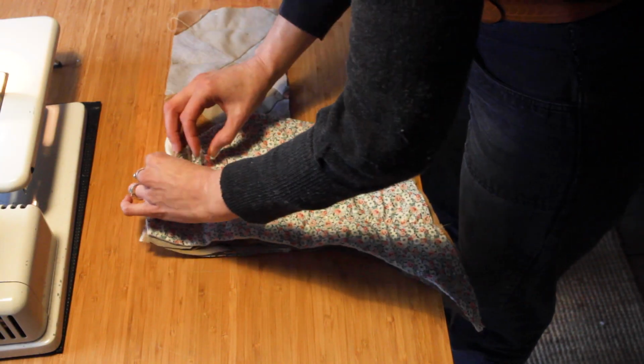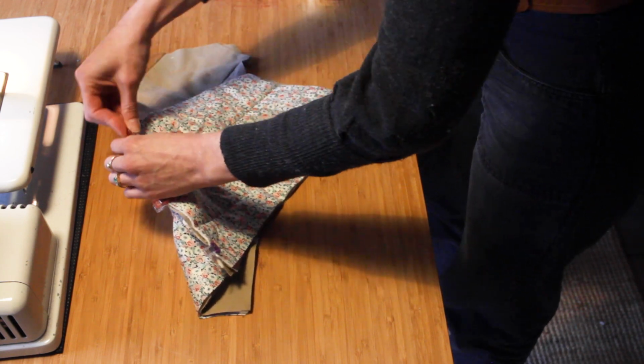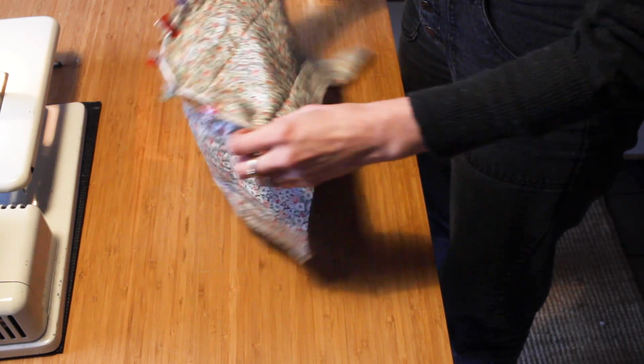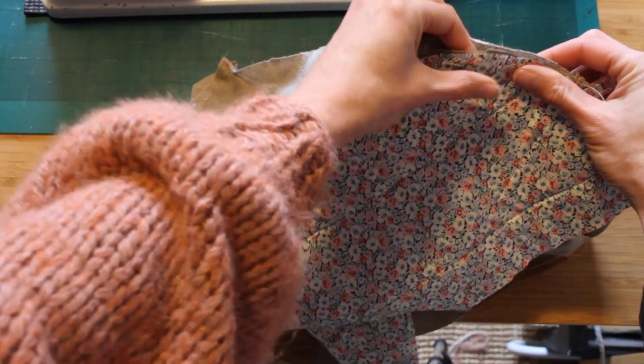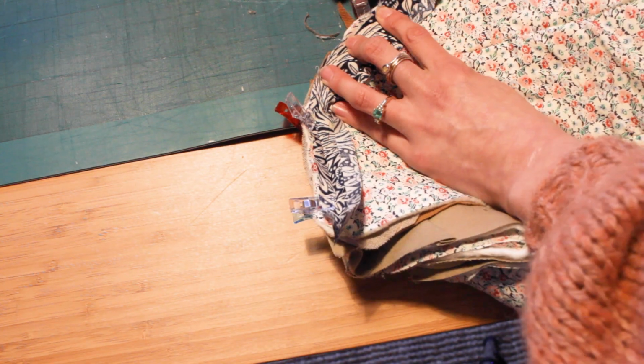Next, we're going to sew together the hood pieces. Ease the straight edge of the back hood panel onto the curve of one of the side hood pieces. Repeat the process with the second side hood panel to join it to the other straight side of the back hood panel. Then finish your hood seams with the bias tape as before.